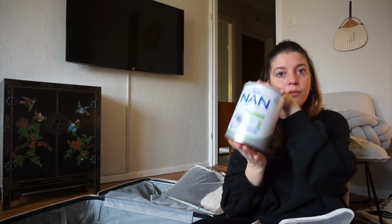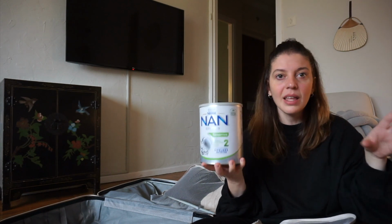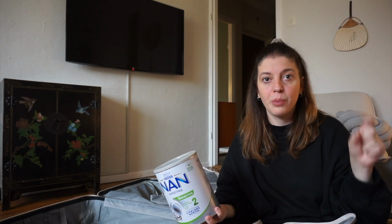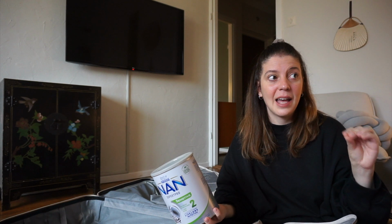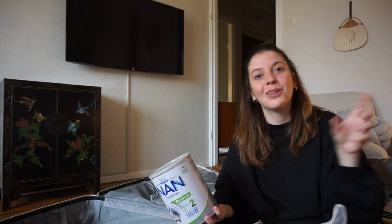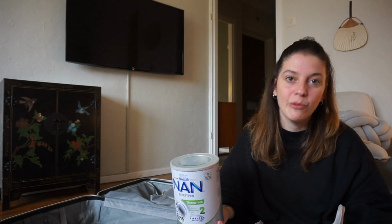Then we are going to bring, of course, his formula, because we don't want his belly to get upset testing a new formula, and also his porridge, and some of his favorite food pouches. Then I spent a bit of time to find a Thai brand that sells fruit or food pouches, and I have located them in each place where we're staying, so that I know where to go and find them. Because as much as I want him to try local food, he's extremely impatient when he's hungry. So I think we cannot rely on restaurants that maybe take a lot of time to bring the food, and then he's going to have a crisis. So he will eat his own food, and then he's going to get to try our food when we are there.